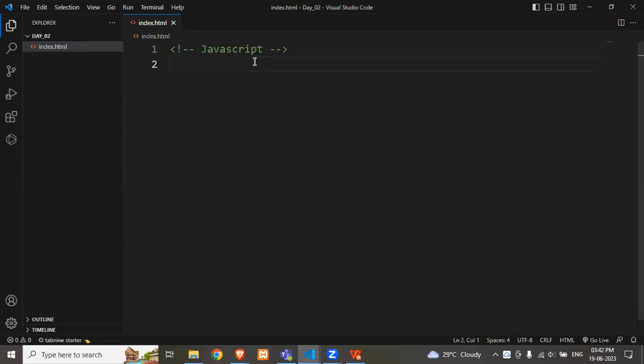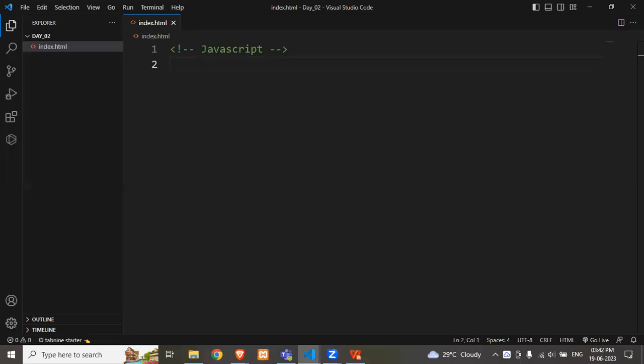Okay, someone has written in the Q&A section that it is a scripting language. Yes, so we can say JavaScript is a scripting language. If you know JavaScript, we can use it for both front end as well as back end.